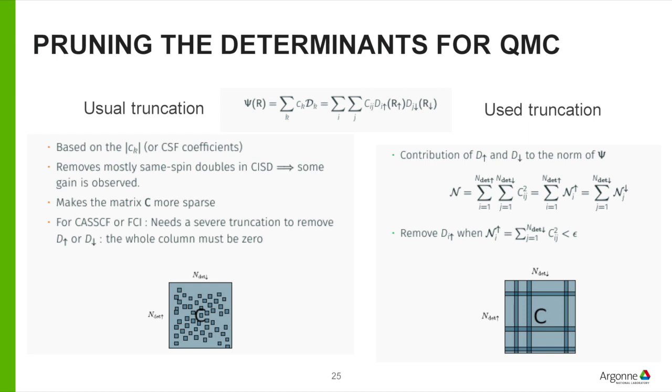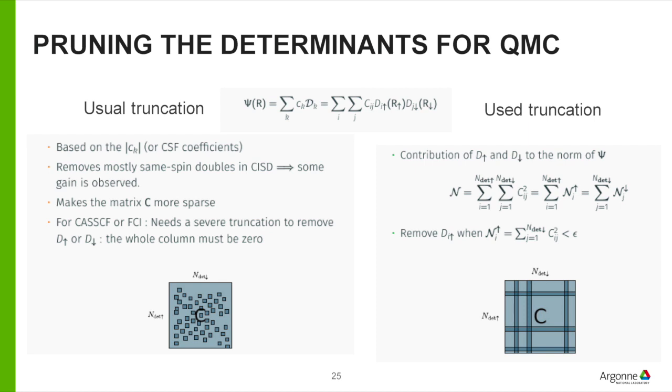And you create a sparse matrix like this. So yes, you're going to have fewer determinants, but the cost in evaluation is going to be higher because now you have removed one that was used by others. However, what you can do is change your truncation criterion. So you just do it on the norm of the coefficients. If you do this, you're basically only removing determinants that are not used in any construction.